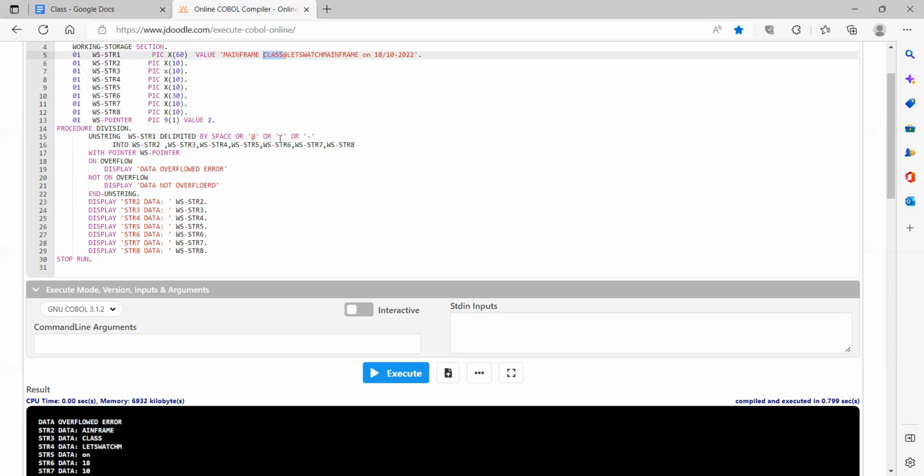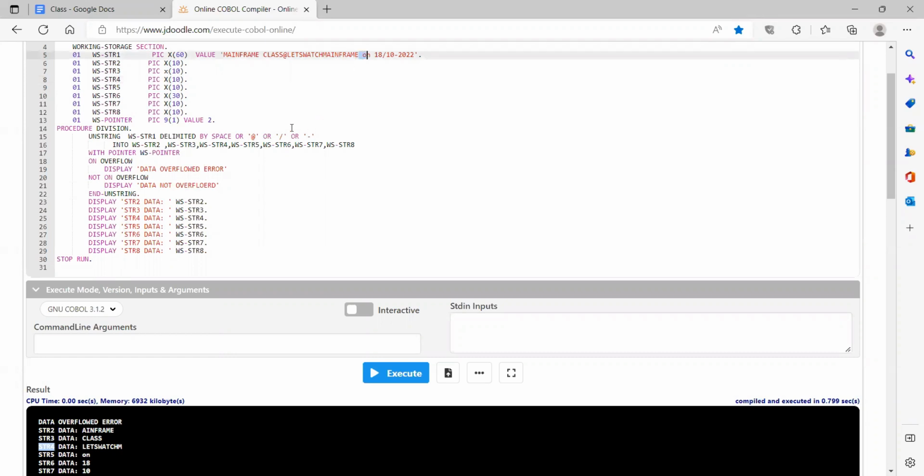After that, we have given backslash. From here it will read "let's watch mainframe on 18". Here it encountered backslash, so till backslash it should be copied, right? Why is it not copied? If you see, only "let's watch" got copied. Sorry, we had a space in between, right?